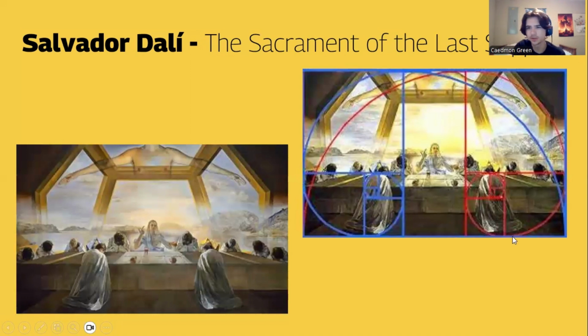You can also see the cloaks on these people in the foreground kind of follow that curve on the spiral as well. But this is a pretty famous example. Obviously inspired. You can kind of tell. Some of these other pieces, you're like, I don't know. They were definitely inspired by it, but it's less obvious. But we'll go to the next one.